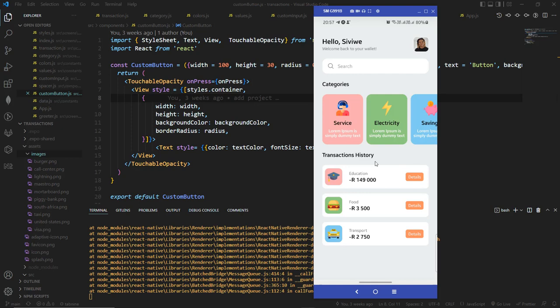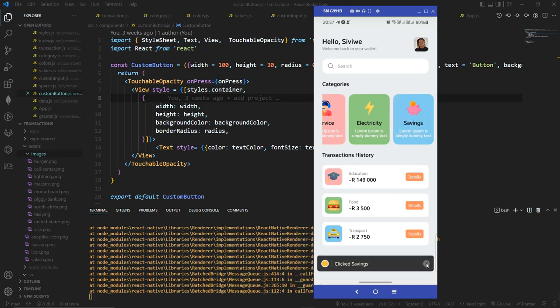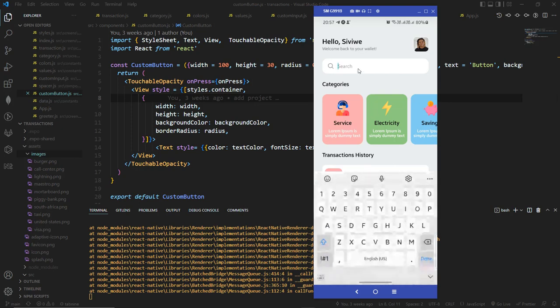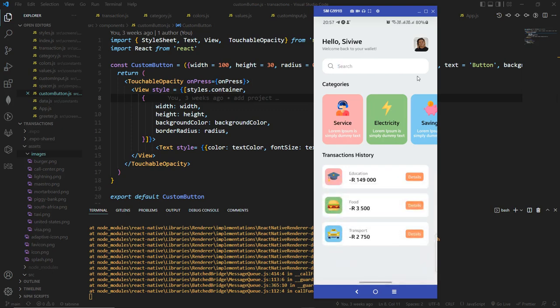determine which component was clicked on or pressed, because these are mobile apps. You don't click on a mobile app, you press. Because we are able to tell which component we pressed, we can easily navigate to another screen and then pass data to that screen, and just let that screen do what it has to do with that data. We also had this cool custom text input that we created, and so let's start working on the transfer screen now.